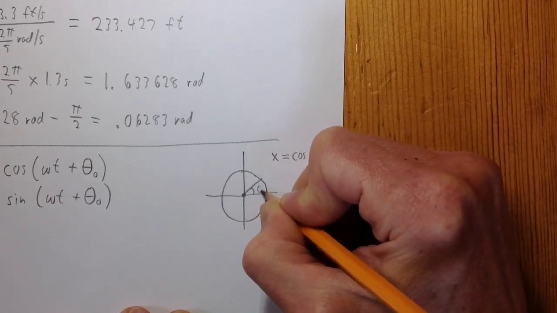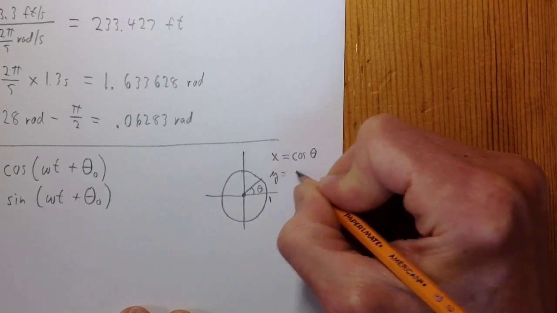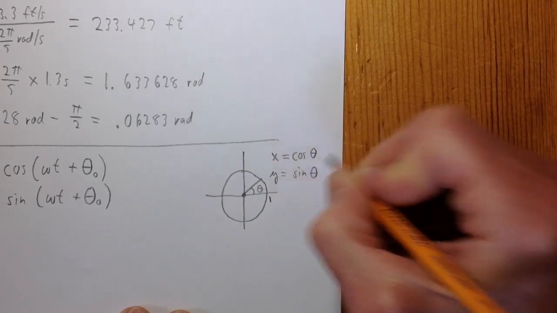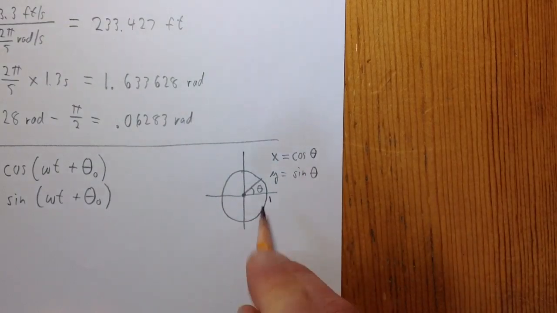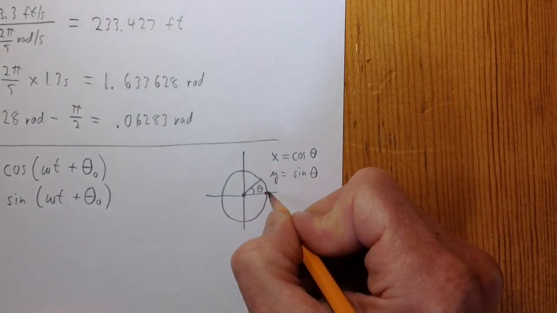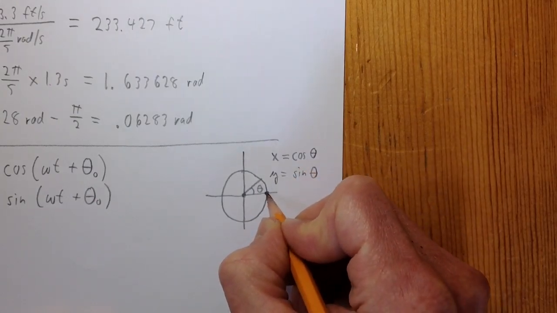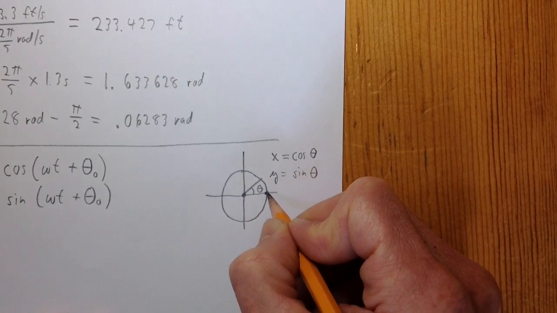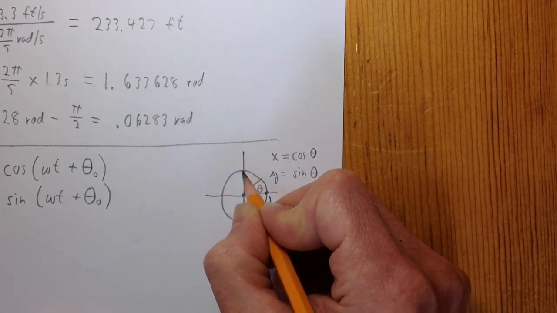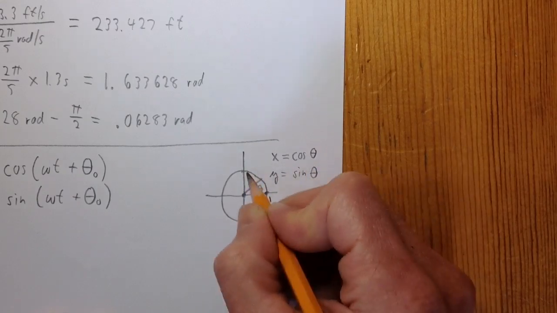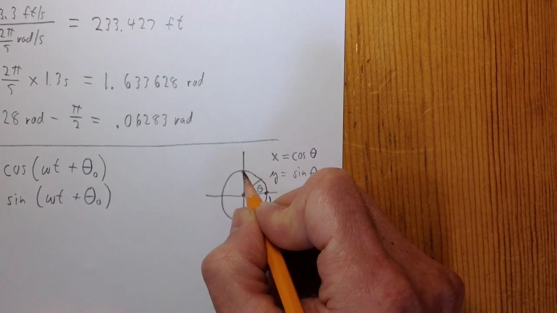So if you go some angle theta around, the x-coordinate is given by the cosine of the angle, and the y-coordinate is given by the sine of the angle. That's kind of the definition of sine and cosine. So when theta is 0, when you're just starting right there, the x-coordinate is 1, right? So we need a function cosine that's 1 here, and then as theta goes to 90 degrees, or pi over 2, then there is no x-coordinate, right? It's 0. So the x-coordinate is 0 there, so cosine of pi over 2 is 0.